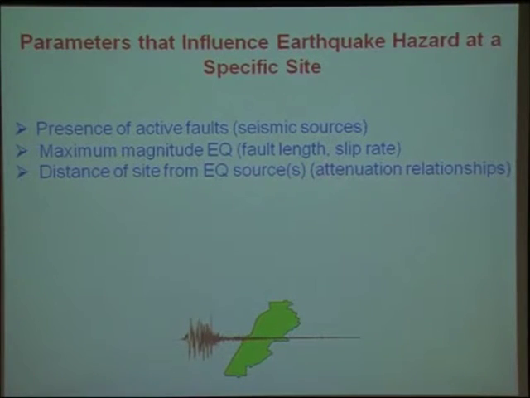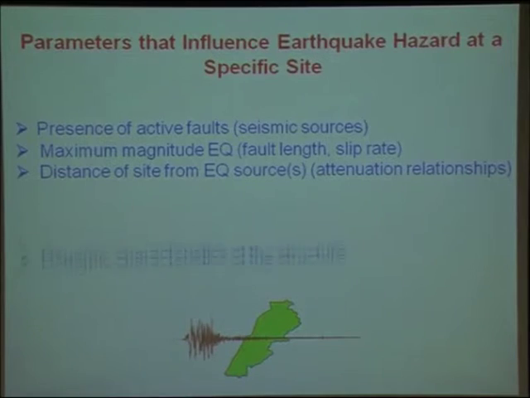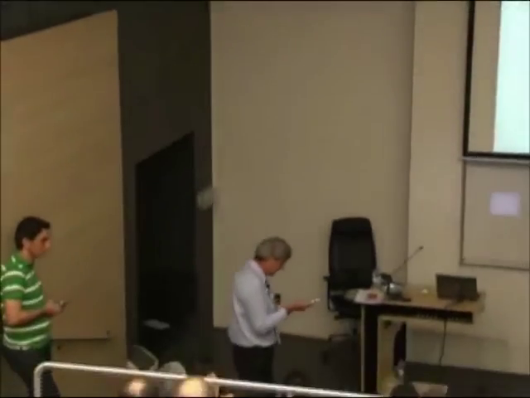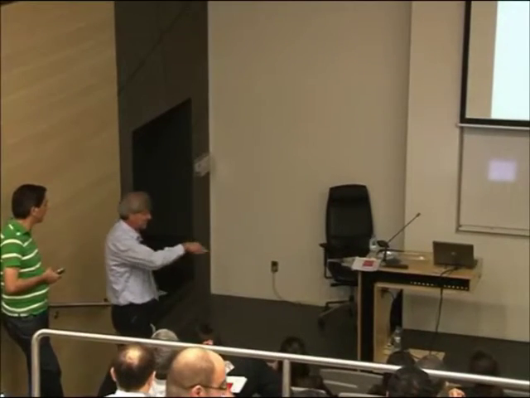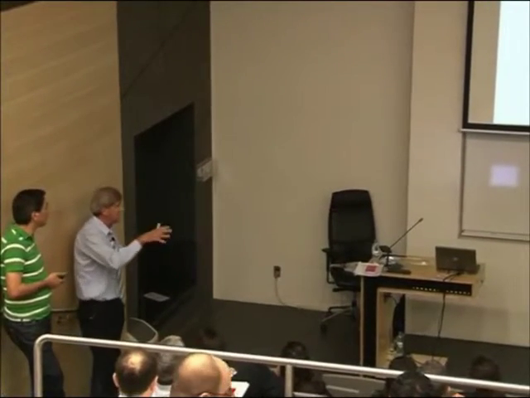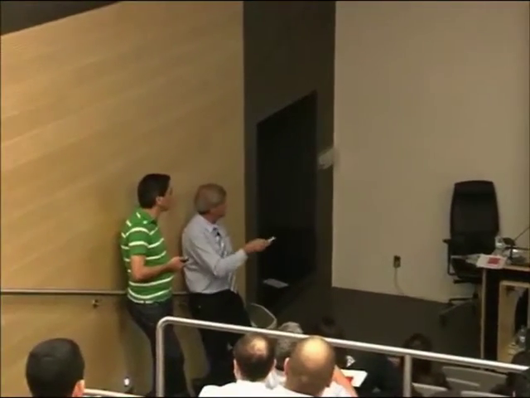We need to know this because there are attenuation equations that tell us if an earthquake takes place in Cyprus, it is not the same intensity in Lebanon as it is in Cyprus, because earthquakes die with distance. The last earthquake that took place between Cyprus and the coast of Lebanon was measured 5.5 at the epicenter, but it reached Lebanon very, very mild. I mean, we barely could feel it, but some people felt it, some people not. We need to know the dynamic characteristics of the structure. This is something I'm not going to dwell on.